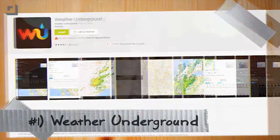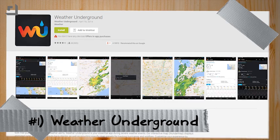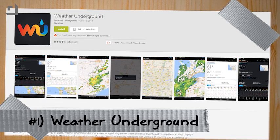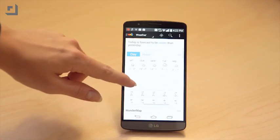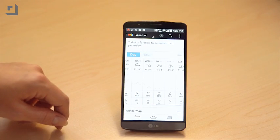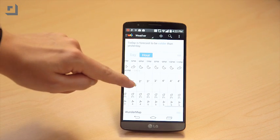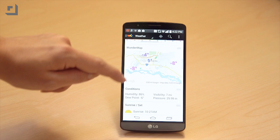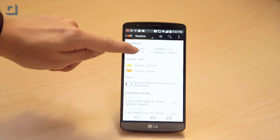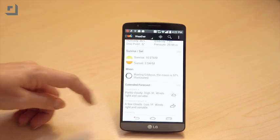Now number one, Weather Underground. This app is community-powered. It's hyper-local, so you get a zoomed-in approach to weather details about each neighborhood in your locale, not just the city. Maps are active, and you can choose your station depending on your needs. Daily and hourly forecasts are also available, as well as conditions, sun and moon details, and an extended weather forecast. Weather Underground is my favorite because it is community-driven, it's clean, and lastly but not least, it's easy to use.